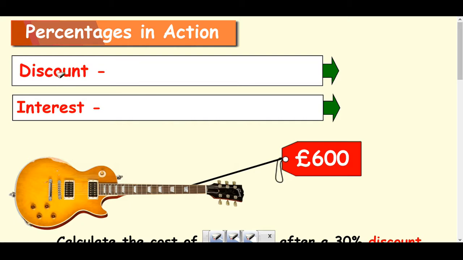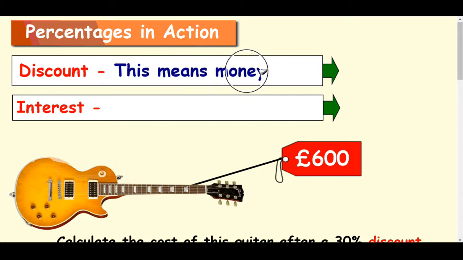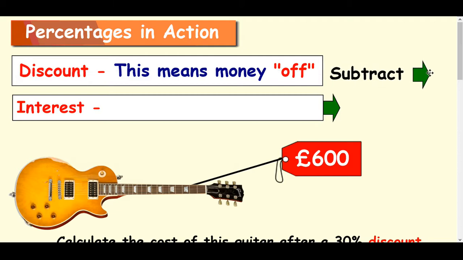The discount is what you get in a shop if you're going to buy something. Sometimes you get money off, so that means that's what a discount is. It's always a good thing. If you go into a shop and you want to buy something and they're giving you money off, generally people are quite happy. In order to do that mathematically, once you work out the discount, you do a takeaway sum. You take it away from what the original price was.